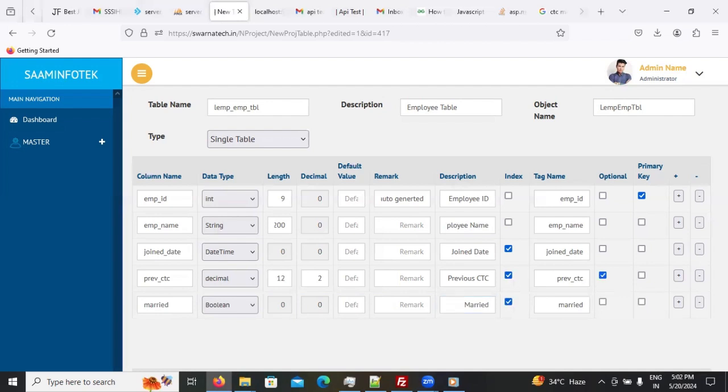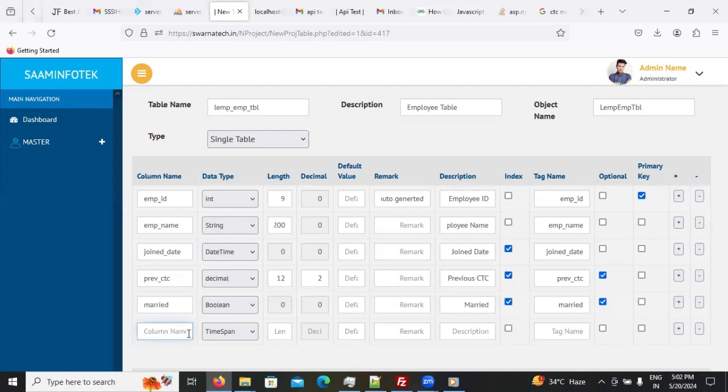And of course, index is required because you need to filter those employees who are married, if you want to take the details of the employees. And it can be option also. It is not compulsory that you need to feed that information.